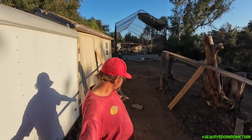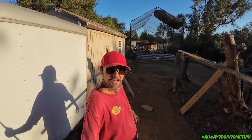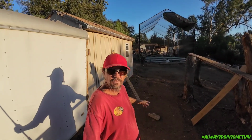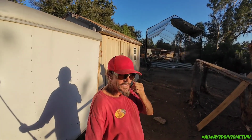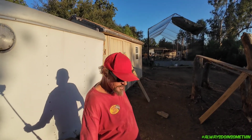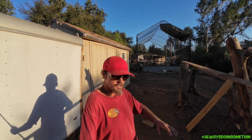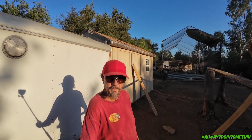All right, check it out. I just blew off all the dirt. Now it's all smooth again, and the next day or two, I'll come back out here and we'll check out all the footprints on the ground out here because there's some rad, interesting looking footprints that cruise through our backyard.